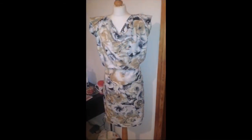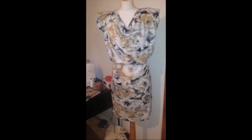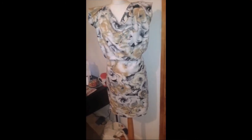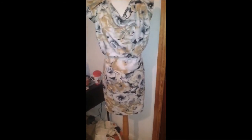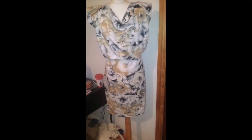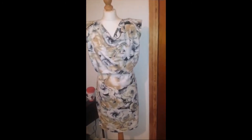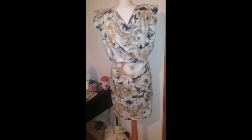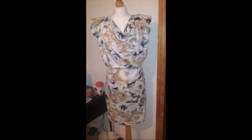I'm done with it now and this is what it looks like. It looks a lot better on me — I'll show you pictures of me wearing it, because my mannequin is a size 10 and I'm a size 12, so it doesn't bring out the best features on the mannequin, but it still looks cute. You can wrap this up in like 10 minutes and you're ready to roll. The fabric is fantastic — I used one meter of a thick knit jersey fabric. So if you want a quick, easy 10-minute autumn outfit, this is the one I'd recommend.